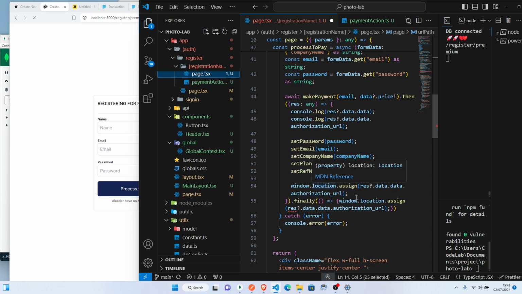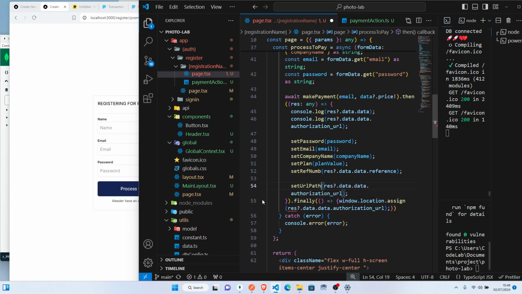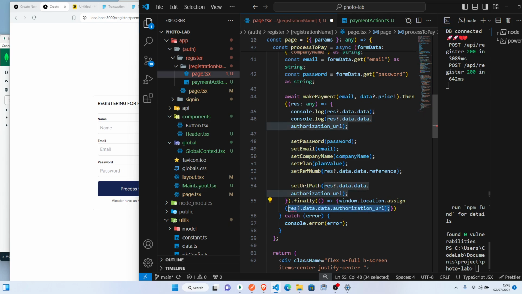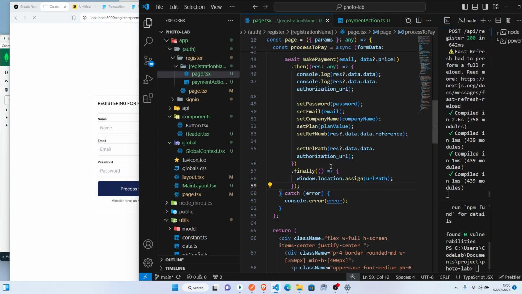So inside here, this thing here now we just call am set URL path. So this side here now, rather than this thing we put here, we go say URL path. Make sense like this, right? Make sense like this. Good.